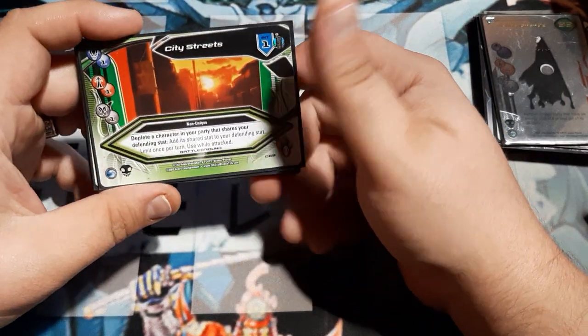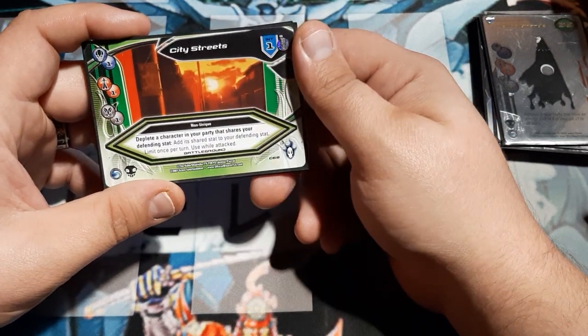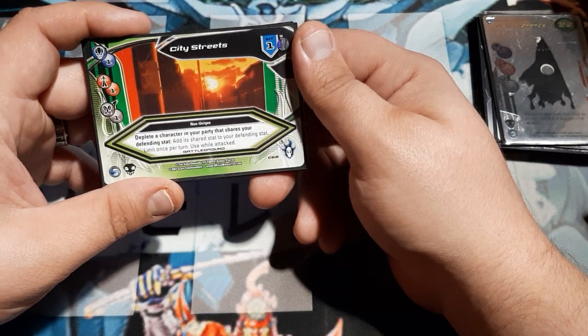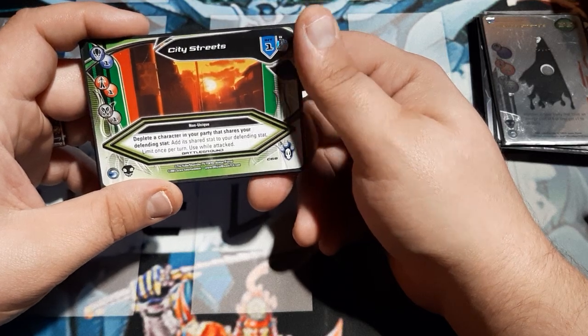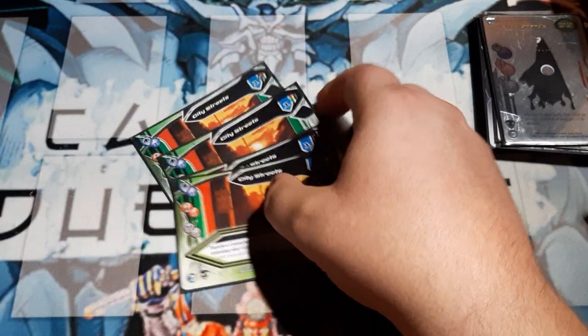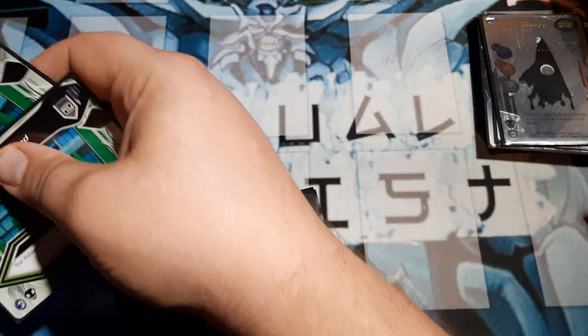And then we got some Battlegrounds, and I think these stayed in play. So again, we got City Streets. Deplete a character in your party that shares your defending stat. Add its shared stat to your defending stat limit once per turn. Use while attacked. And again, we've got, looks like a full play set of 4 of these. And again, I love how they just go ahead and put these ones sideways to be nice and confusing.